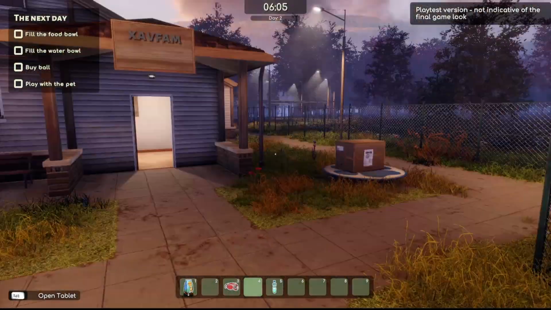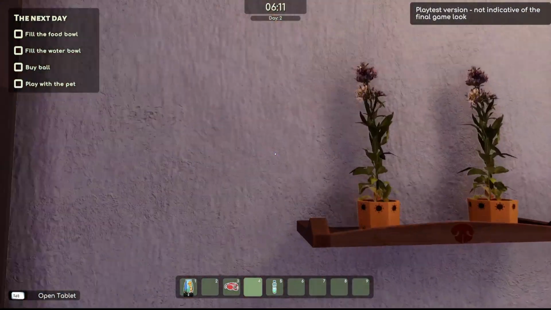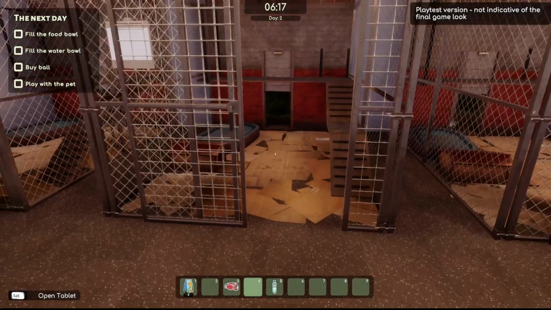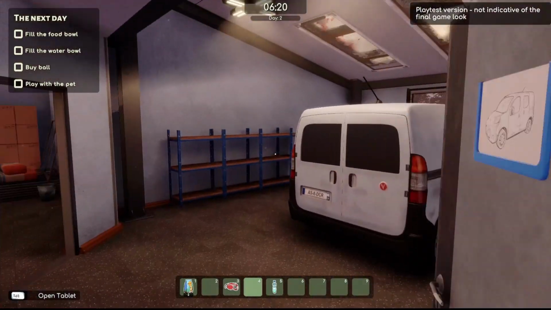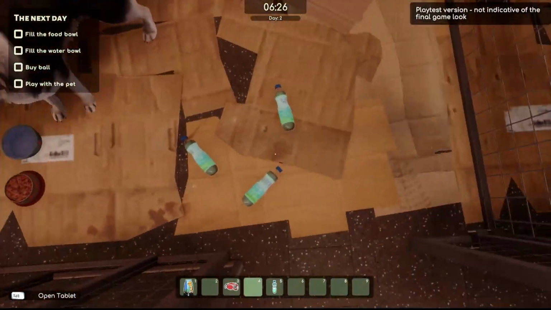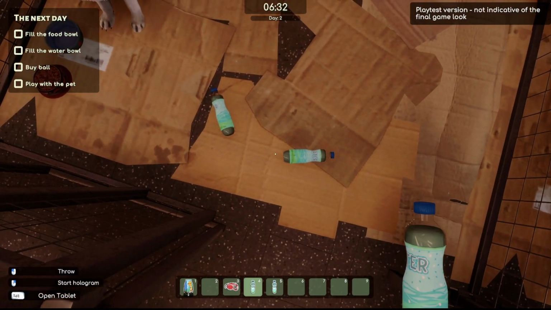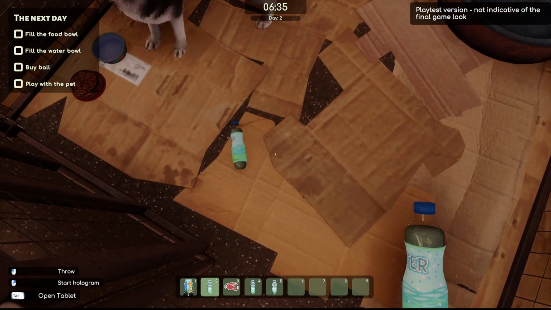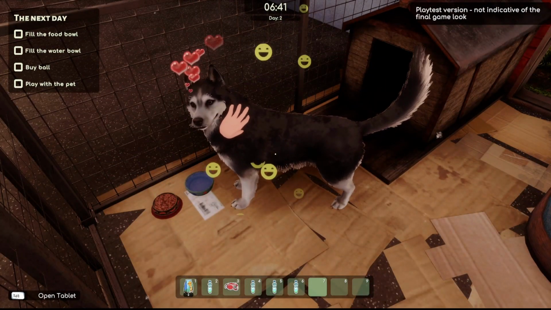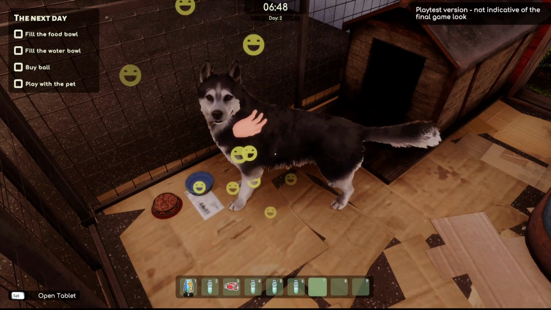Day two. All right, let's go. Let's go see Janice. Oops, I keep going to the wrong side, don't I? There we go. There she is. Oh, I see you, girl. Oh, we gotta clean this up. Give you some pettings. Oh, good girl. Who's a good girl? Oh, good poppers.